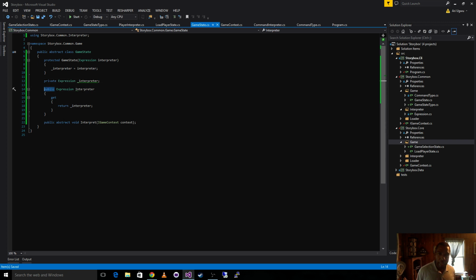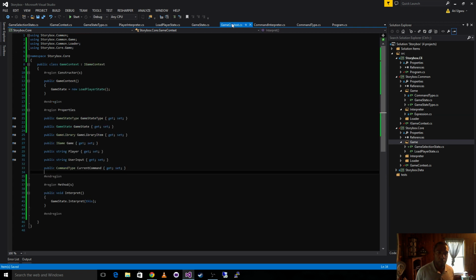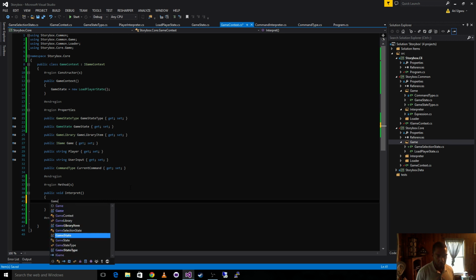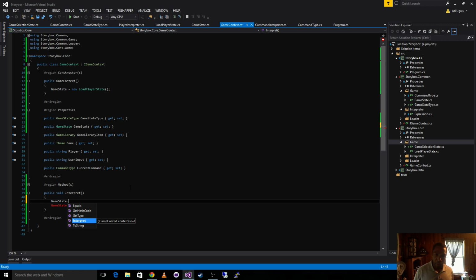What I want is, I want interpreter to only be available to the implementing class of game state. Let's make the guy protected. And now interpreter goes away.